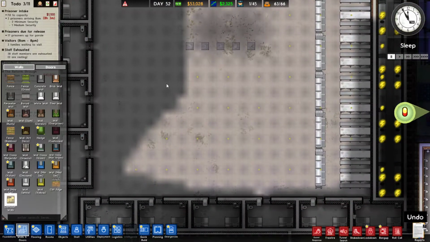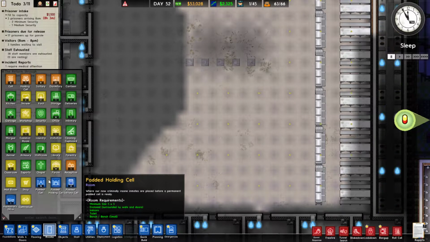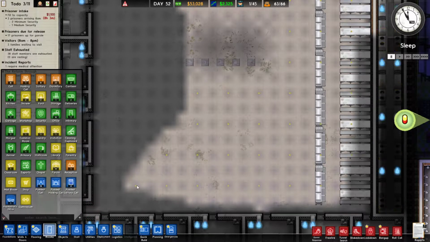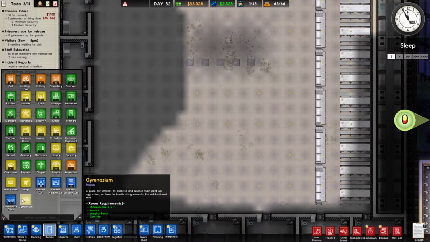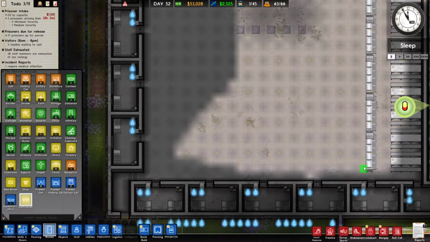And then here, down the center... Sorry, I'm just thinking about what could we use... This is going to be an enclosed area. A gymnasium is a 7x7. Oh, yeah. Let's put in a gymnasium in here. So why not have, like... Again, 7x7.